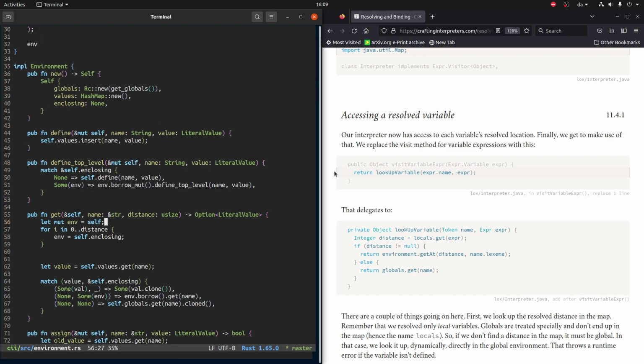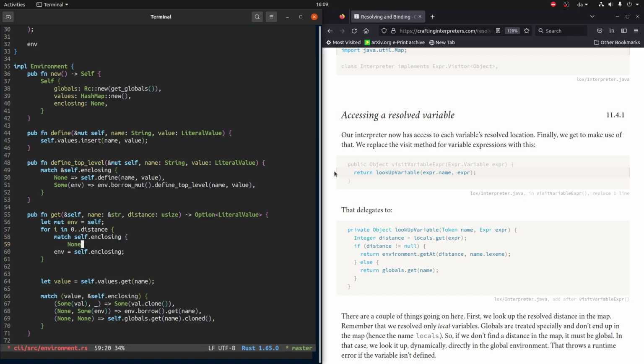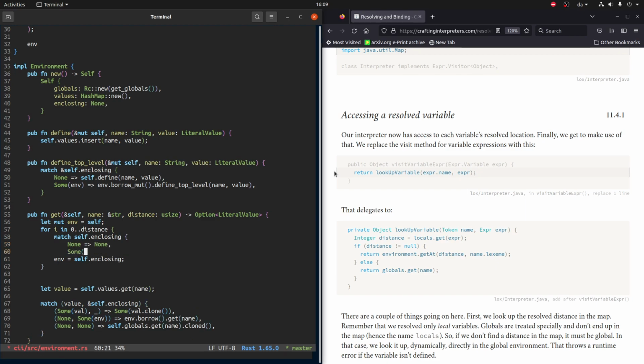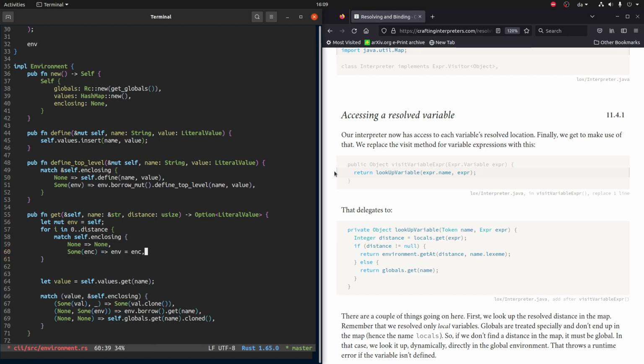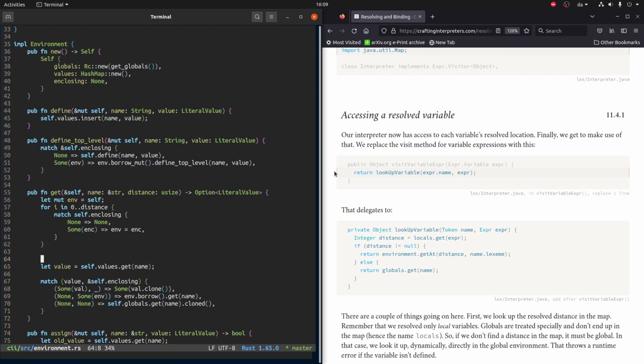So we actually have to do something like this. If it's none, then we have a problem. If it's some, then we reassign, and that is it.